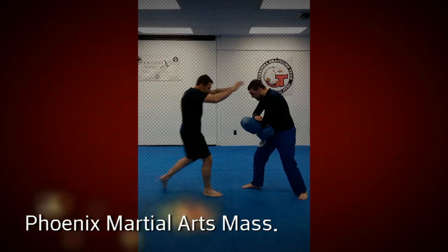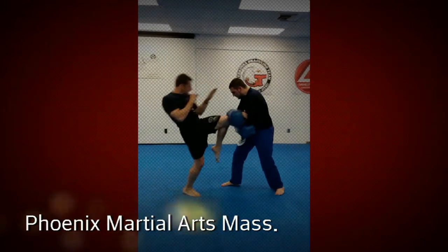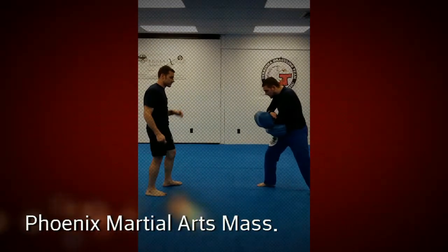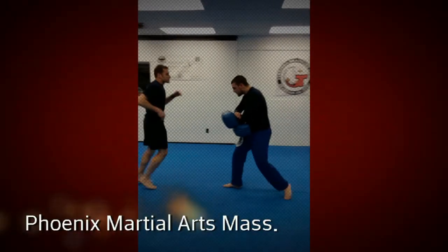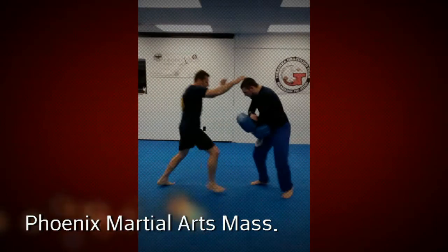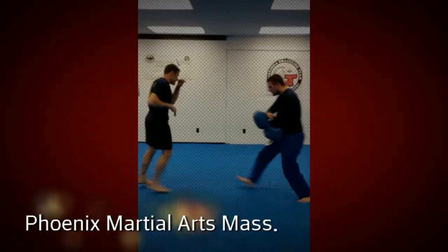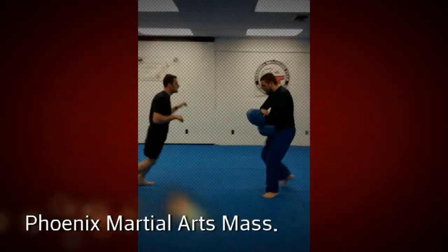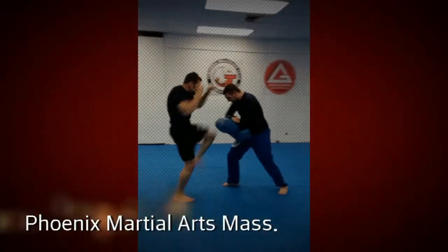Now, different ways to do the knee. There are some knees that come straight up, others punch. One is not wrong or right, just different contexts. All right, so from here, so the lead knee, one, bang, the rear knee, bang, here. Again, so one, two, three. On top, yep, shift, good.